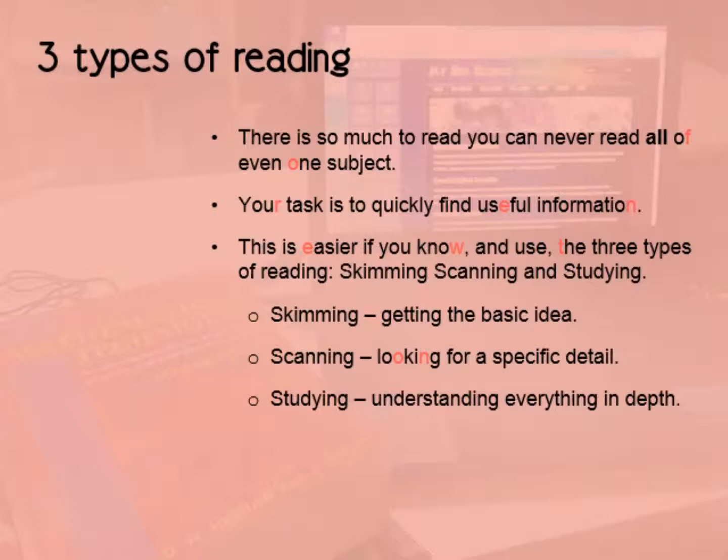Skimming is getting the basic idea, just reading over the paragraphs quickly and getting a feel of the piece. Scanning is looking for specific information. If you read something and you know it has a fact or detail you need, you can scan looking for something in that detail, like a number or a date or a name. And then of course there's studying, which is exactly what it says. You have to understand everything. You read every word and you understand every sentence.